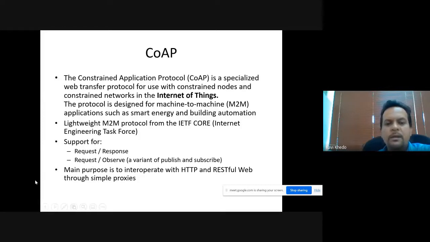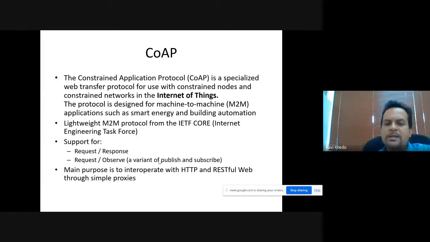So it can work as request response. When you develop a web application, you request a particular resource from a server and you get it immediately. This is called request response. Now there is something called request observe, which is some kind of publish subscribe. We have already studied publish subscribe because MQTT was publish subscribe. You show interest in a topic. When a publisher publishes data for that particular topic, the broker returns the result to you. This is publish subscribe.